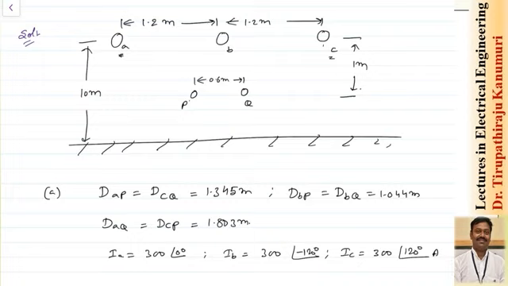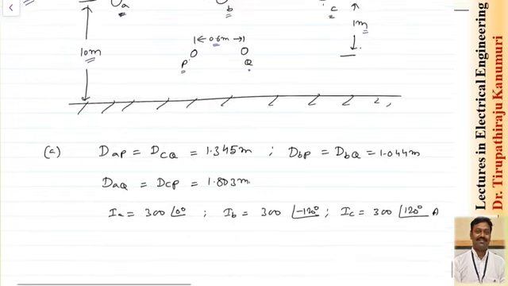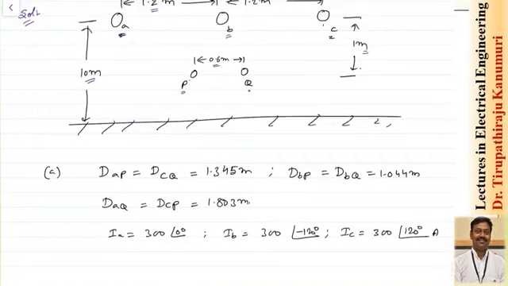Here you can see the three conductors are kept horizontally, displaced by 1.2 meters apart. This is my transmission line. The telephone line conductors are kept a distance of 0.6 meters among them. The height of each conductor with respect to ground is 10 meters. The gap between the power conductors and the communication conductors is given as 1 meter, that is a vertical distance. Based on this I can calculate the distance between each conductor.